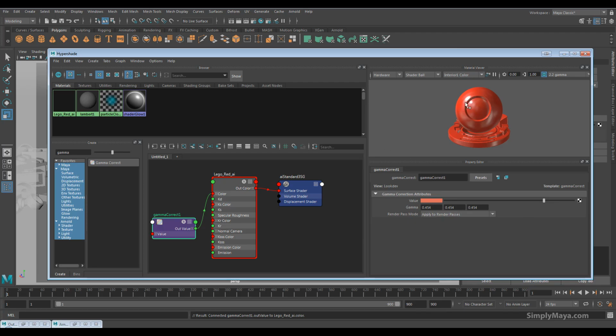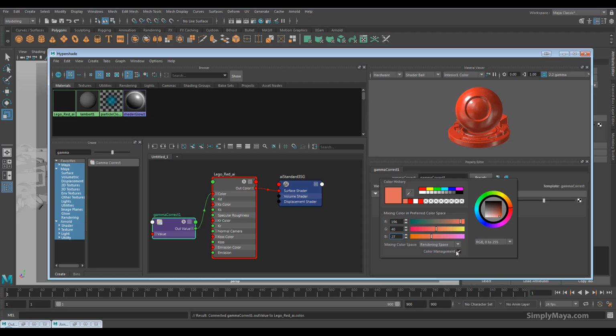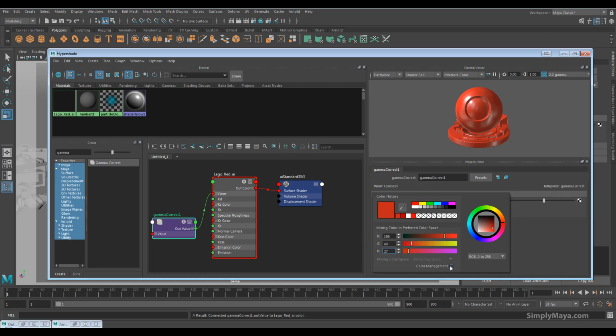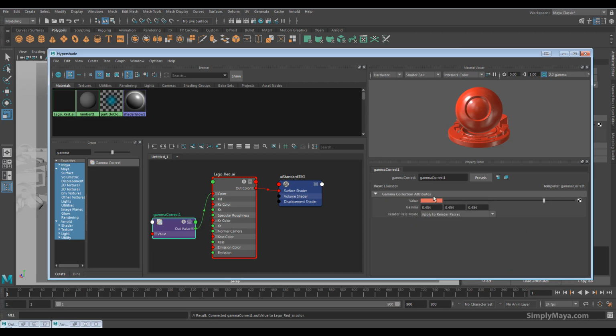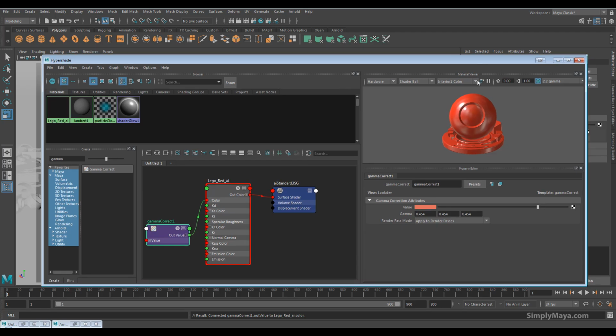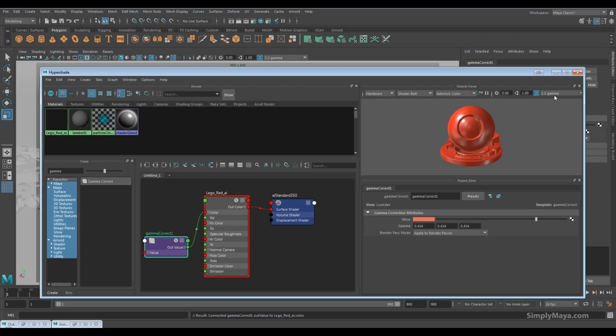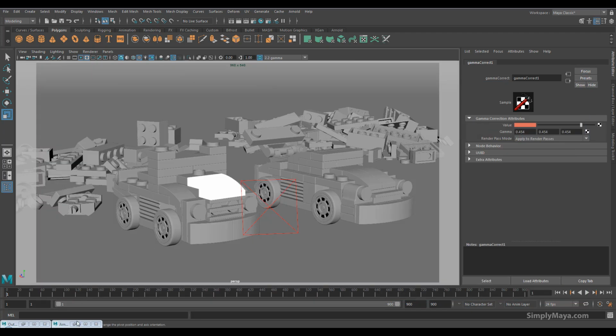And as you can see, we now have this color. Maya still thinks it's color correcting it. We know it's not. It doesn't really matter if you have that ticked or not. It's just for your viewing. So when you're trying to do this by eye, you're seeing the right color. For us, though, this is the right color. So we can close that down a second.